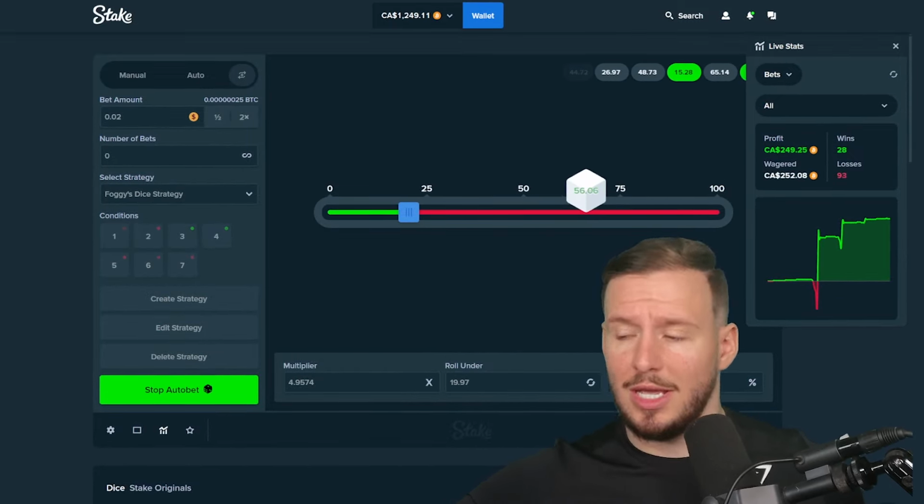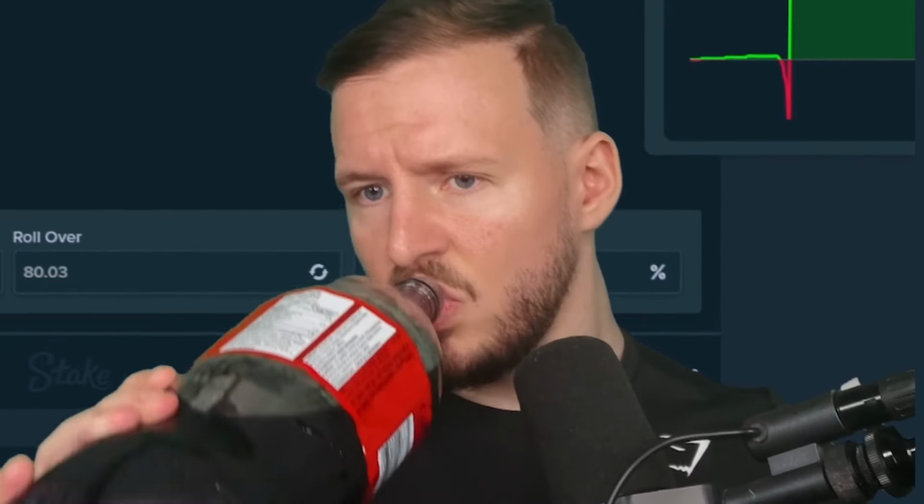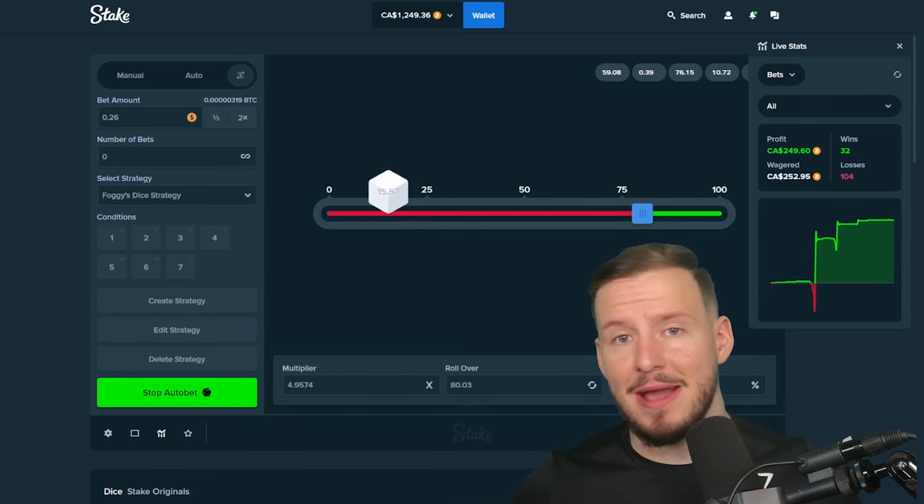What I'm going to be doing is taking a sip of coke, because you guys know Coke Zero makes you a hero. Yeah, I made that up on the spot.